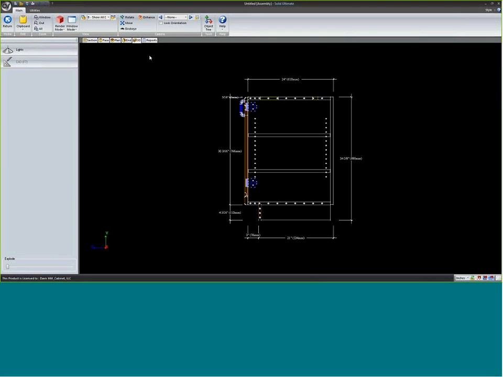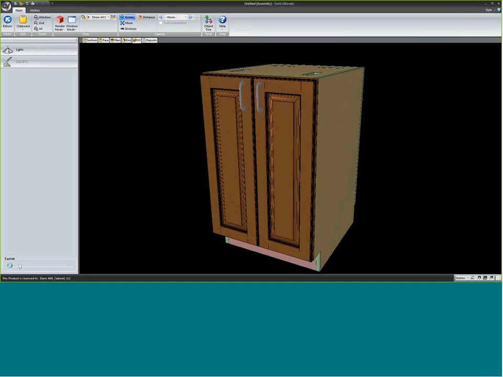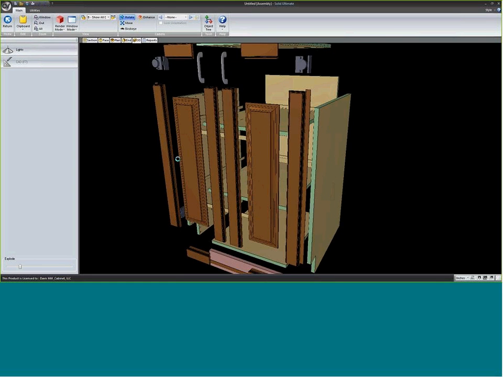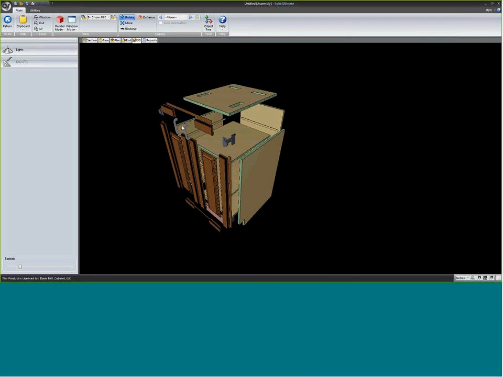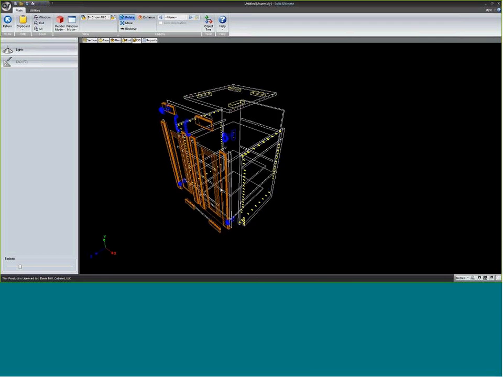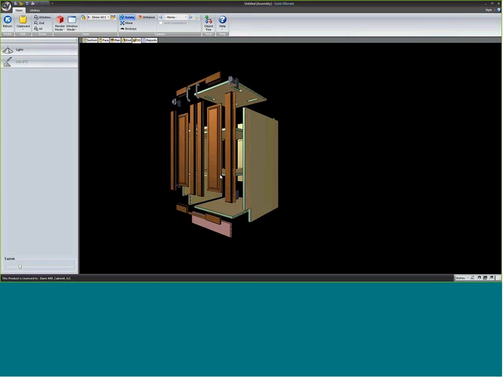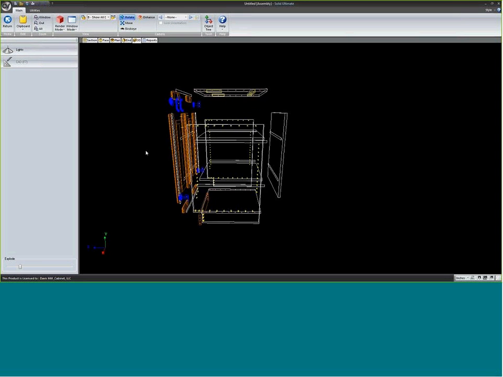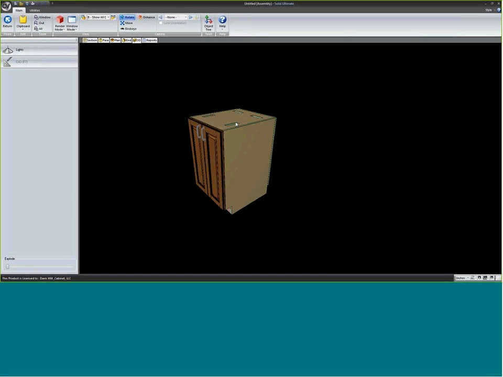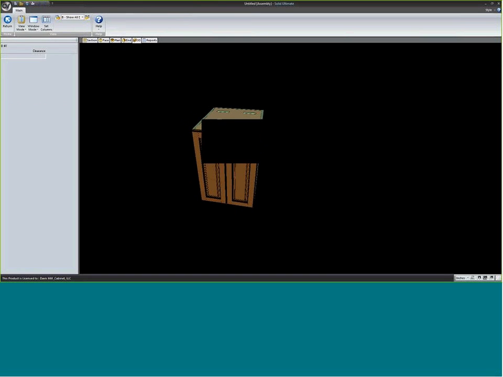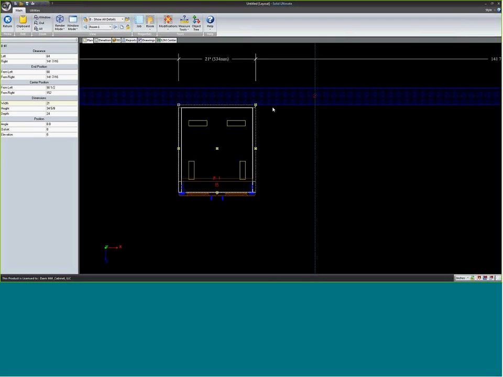this cabinet. If I go to 3D of this cabinet, I can expand that cabinet. You see all the parts and pieces that make up this cabinet, even the edge banding, the hinges, the plates, the door holes, the hinge plate holes, toe kick and style rails and panels, the handles. Every little part of a cabinet is its own part, and all of those parts are contained within this 3D container, this line container. A couple of things are important to understand about these containers.